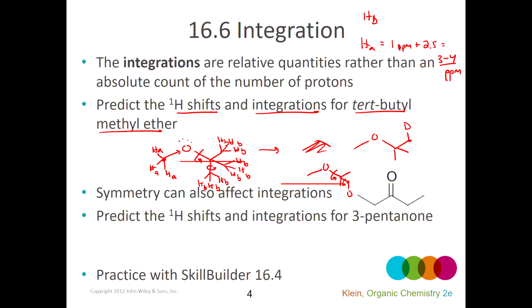Right? We don't have to be super precise with our predictions, because we'd rather give a little bit of a range and be pretty confident that the correct shift is in that range than give an exact number that might not be correct and would throw us off in our interpretation of the data. And since the signal that we would see at around 3 to 4 ppm represents 3 hydrogens, each hydrogen gives the same signal and they would all stack on top of one another, creating a signal with a larger area for the peak. That integration would represent 3 hydrogens.